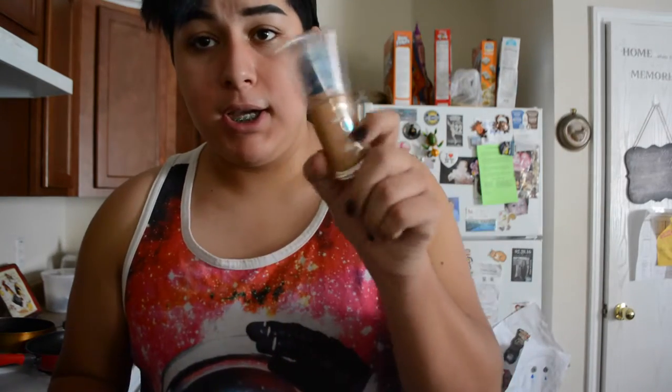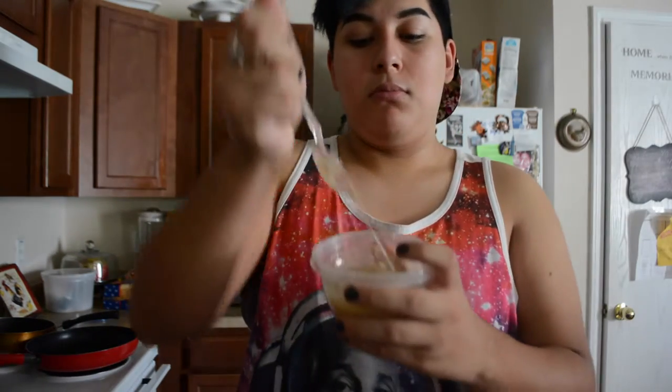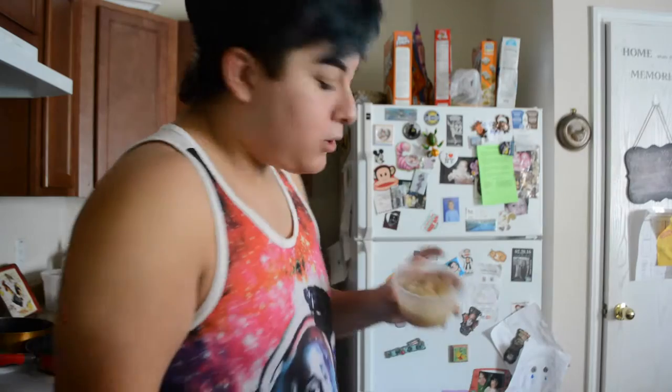So let's get started with this tutorial. I brought foundation that is in my shade, because to make it look like real skin you're going to want to use some foundation. I have that blood, and I brought two cream body paints. The black is needed to add depth and dimension to your cut. Let's go ahead and reheat this gelatin and then we'll start with the tutorial.